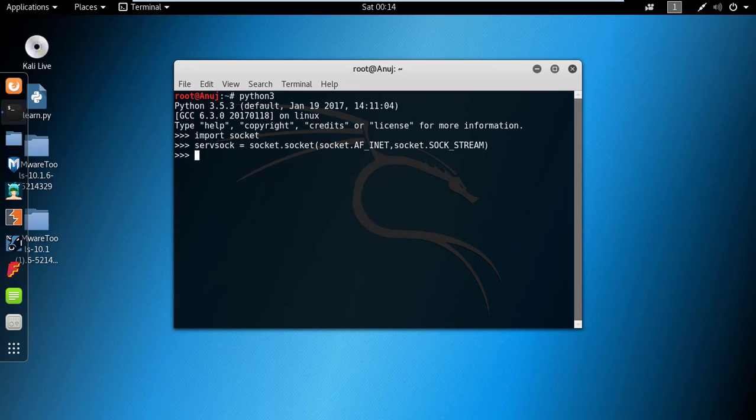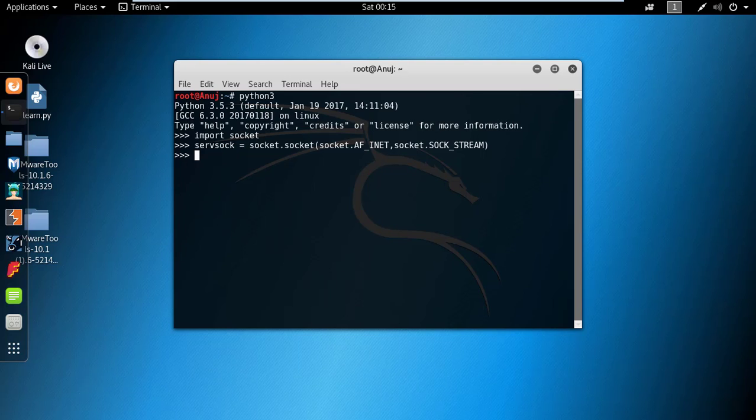Now to start the server, we need our host, that is the IP address, and the port number on which we are going to listen for client requests. So first let's get our host name.